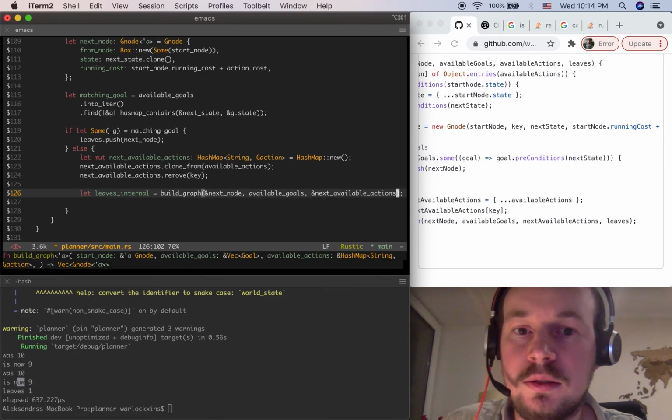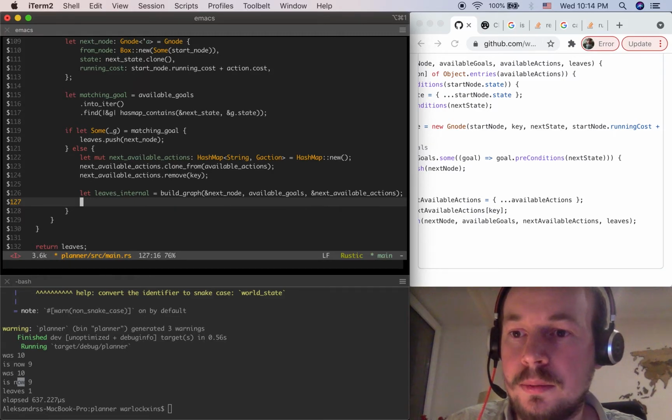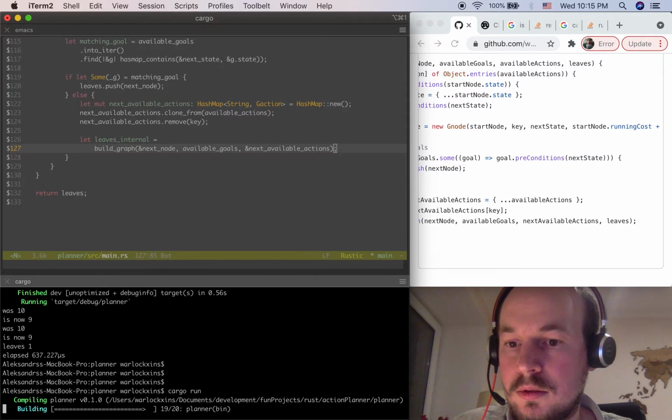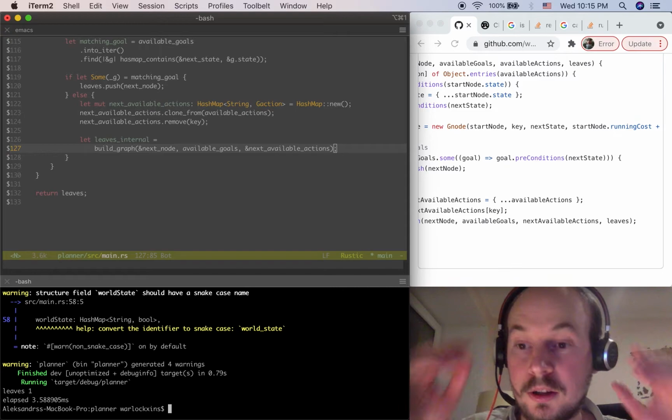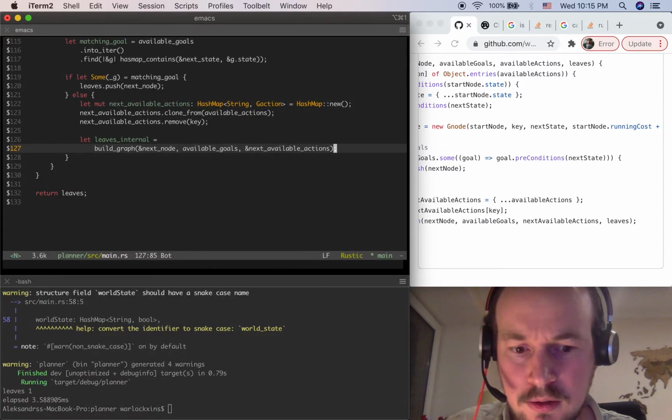Oh no, let's check if it compiles first, because it will not. Oh, it compiled. Okay, why?